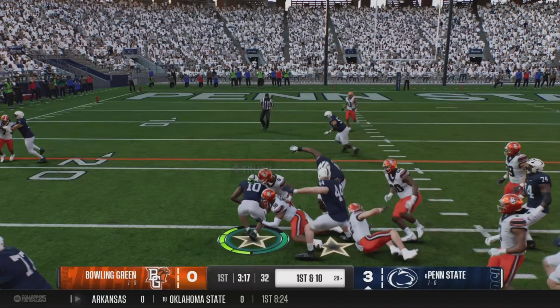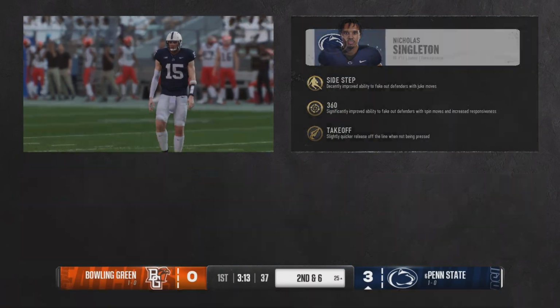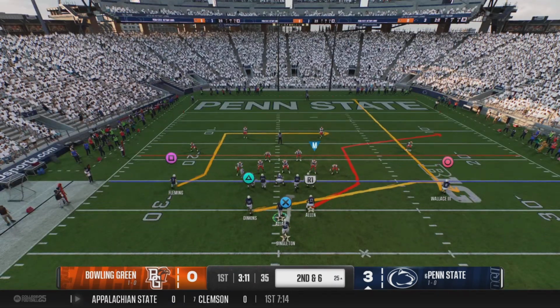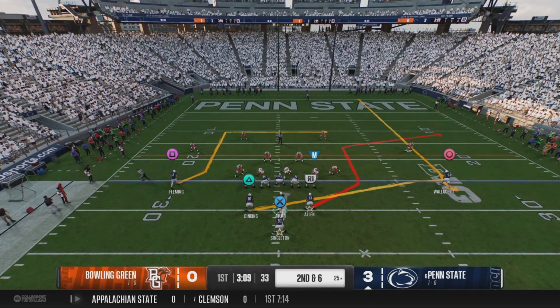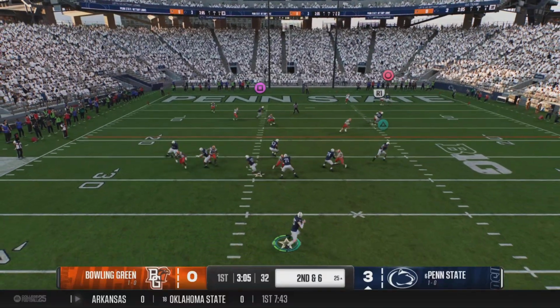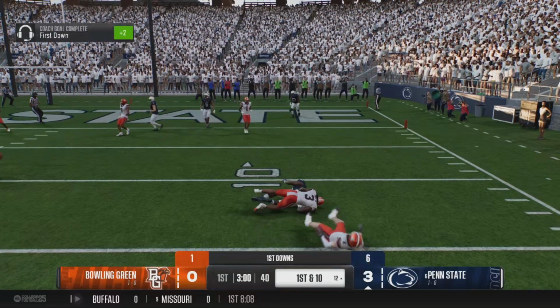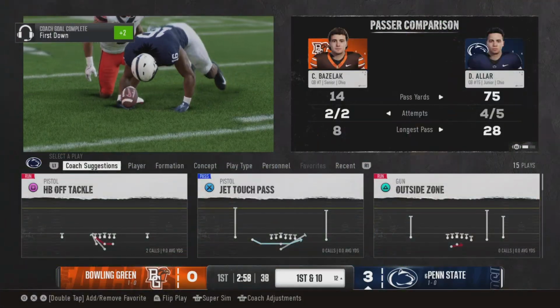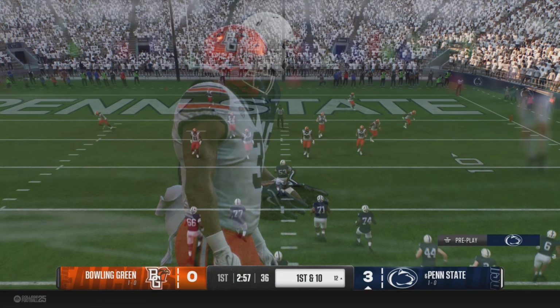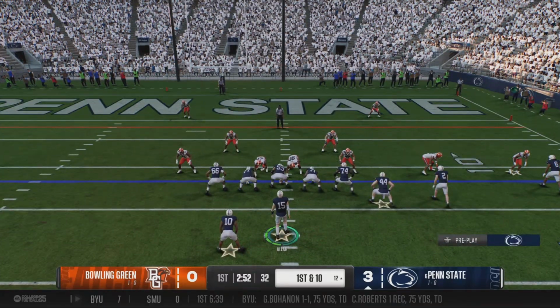They're going to run it. They'll make the stop, and he gets four on the play. Ball's at the 25. After the productive first down play, it's second and six. Now the play fake. Finds the tight end. Really confident throw and catch there. Big pickup, and they have a first down. And the Nittany Lions are threatening in the red zone.